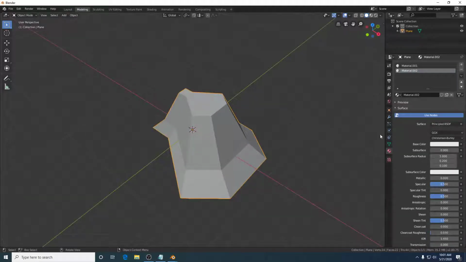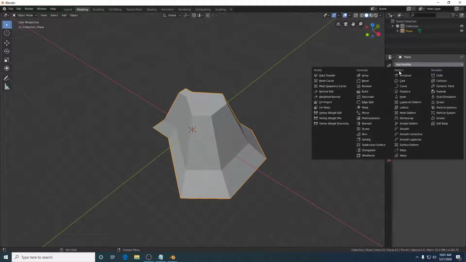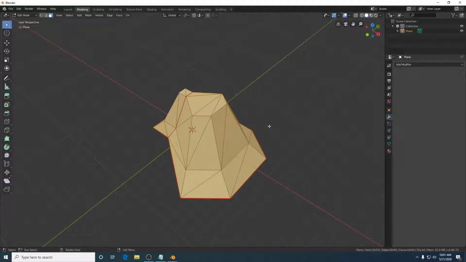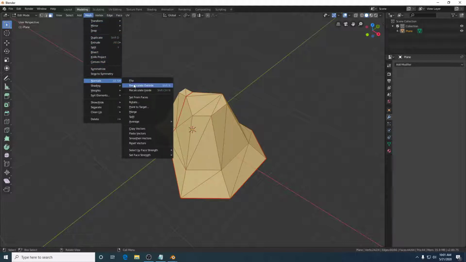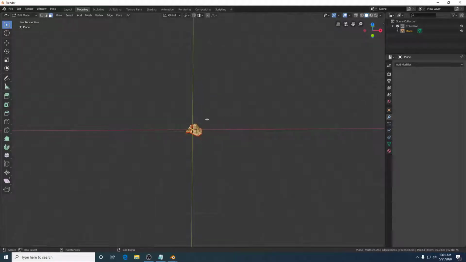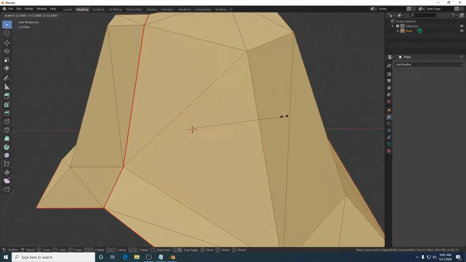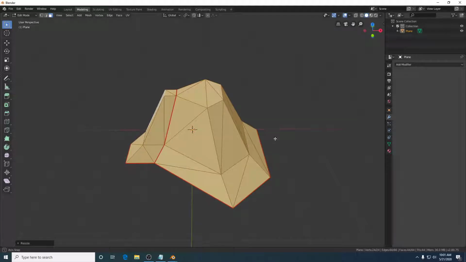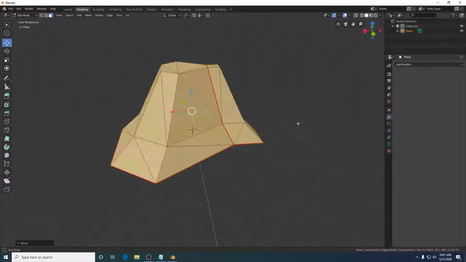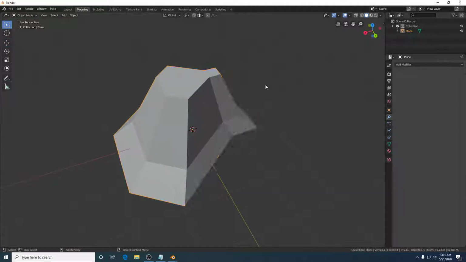One more thing you're going to want to do is triangulate your mesh. And it's good practice generally to ensure that the normals are correct. So recalculate outside will usually do it for you. And CSGs tend to be pretty large, so I'm going to scale this guy up quite a bit. There we go. Let me go ahead and apply some textures to this guy.